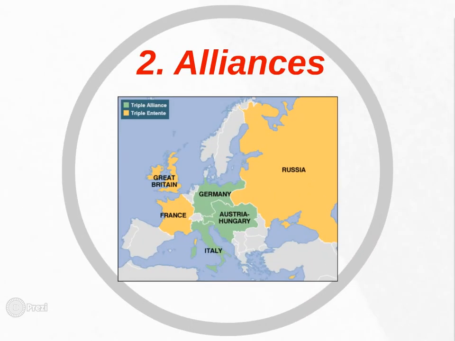The second thing is the alliance system that developed in Europe. Now understand, it's not unlike what high school kids go through. You feel like you're disrespected by somebody, so you line up friends to be on your side. Well, those situations never end very well. And this situation didn't end very well. Now you see up in the left-hand corner, Triple Alliance, Triple Entente. Don't worry about those words right now. I'm going to go over the alliances soon. But just understand that Europe was divided into 2 teams, and that these teams are bound to go at it at some point.